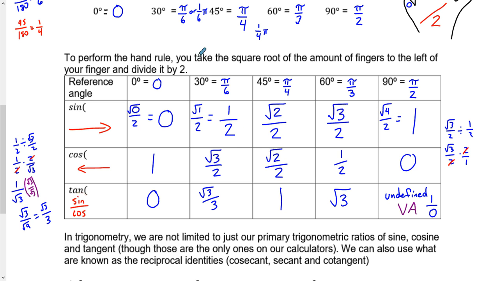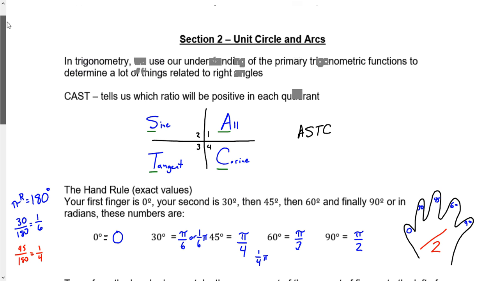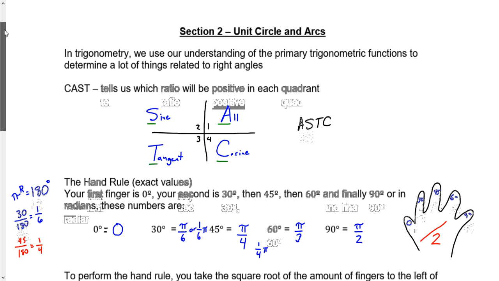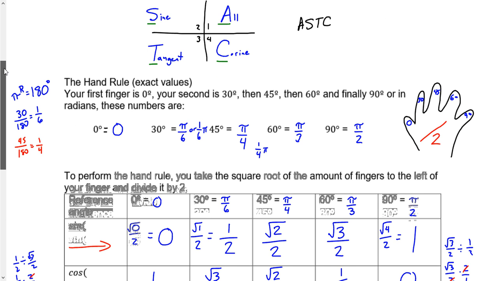And just the same as last year, either you can memorize how to do this, or really the fast, honest and true way, is just memorizing this root 3 over 3 and this root 3. As long as you can apply your hand rule, there's sine. Cosine is the same backwards. 0, 1 in your 45, undefined in your 90, and really you're set. So this is essentially the stuff that we had done last year in Pre-Calc 20, obviously adding in that little bit of radian stuff that we had talked about in section 1.